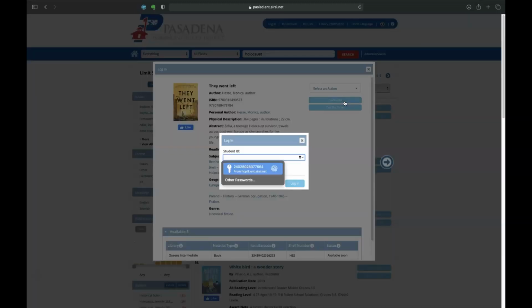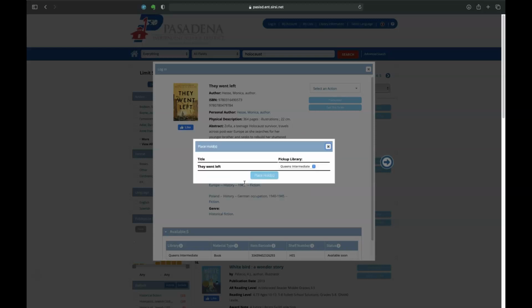This is really nice for if there's a series that you like, Diary of a Wimpy Kid, or if there's a manga series that you like and you want the next book in the series, you can put those on hold. So where it says student ID, that is your ID number with the 0, and then your PIN is either your ID number or library. And library would be all in lowercase. And then where it says pick up library, we always want that to say Queens, and then we just place a hold.